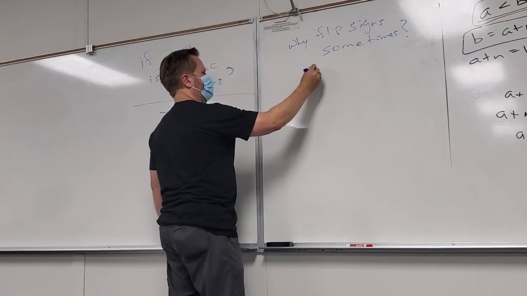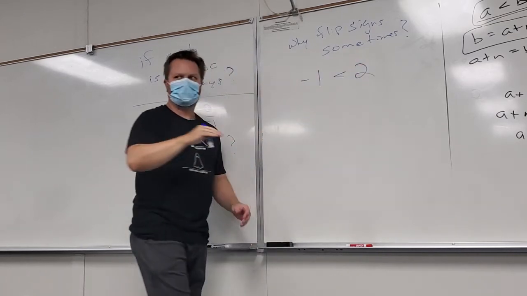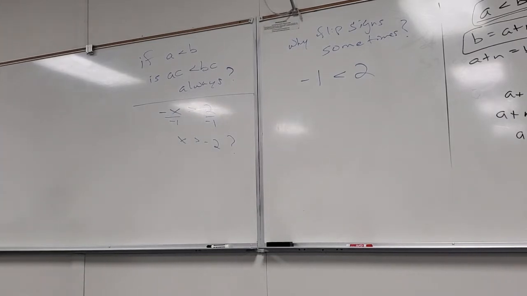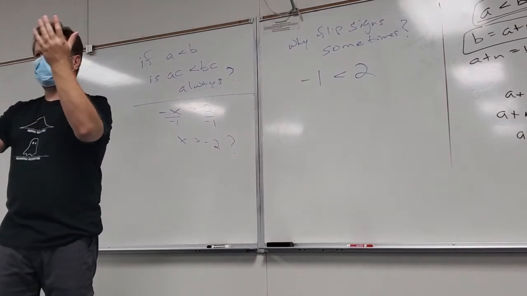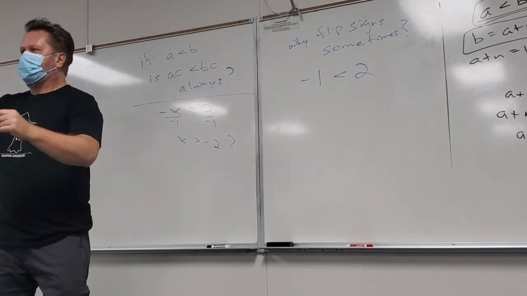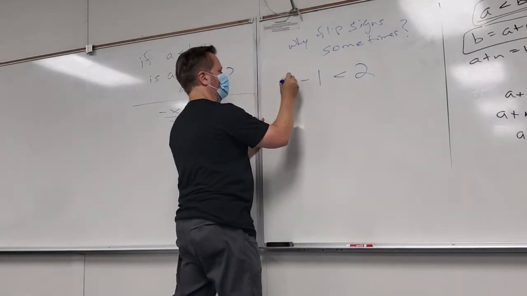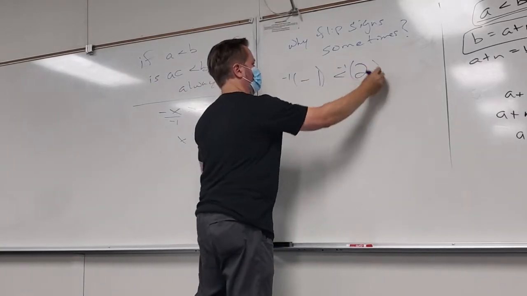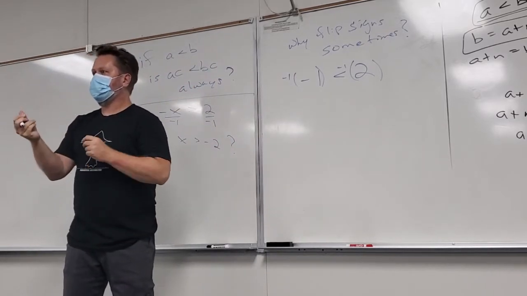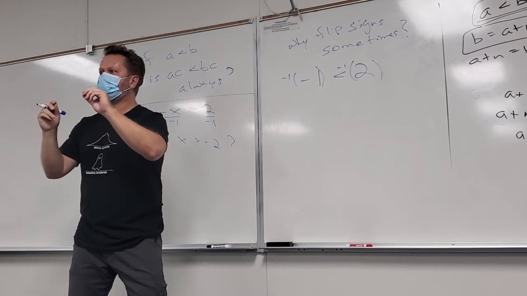So let me see. Is -1 less than 2? Yes, that's true. Right? And these are all numbers. There are no variables, so I can see everything. It's all concrete. What if you divide, or even, what if you multiply both sides by -1? Am I allowed to do that? Of course I am. I can multiply both sides of anything by anything, except one thing. We'll talk about it in a minute. So what happens if I multiply both sides by -1? Either way, same thing happens. And remember, multiplication is division, so who cares?